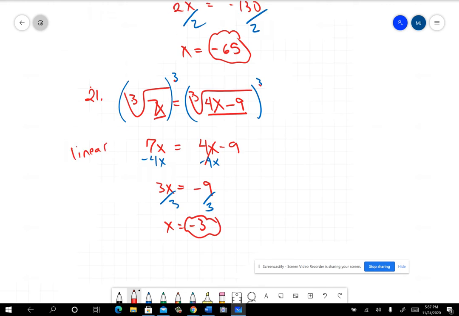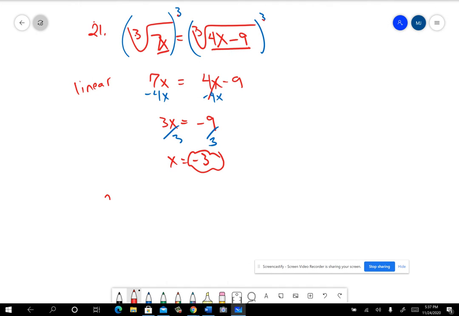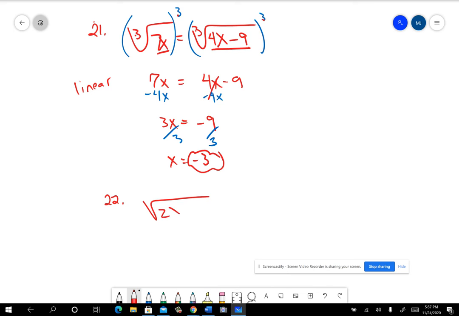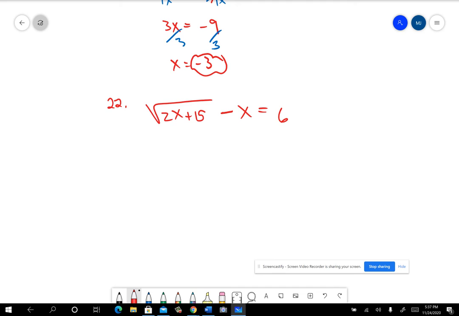All right, and then for our finale, let's look at number 22. Okay, I like this question. This would be a good question to ask on an exam because it covers a lot of the skills we've had earlier in the course. Okay, so here we have a radical, but the weird thing here is we got the square root, but it's not isolated yet. So you must isolate the radical. That's one of the big things before you wind up raising it to the appropriate power.